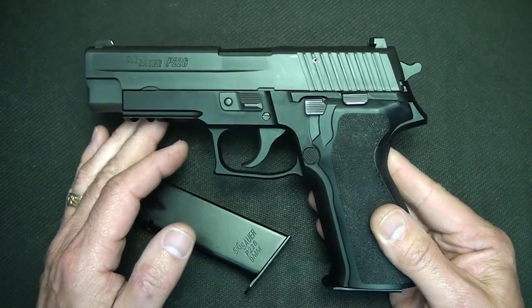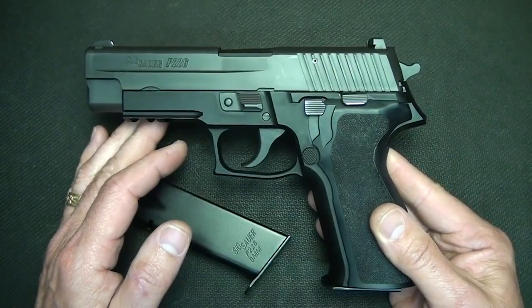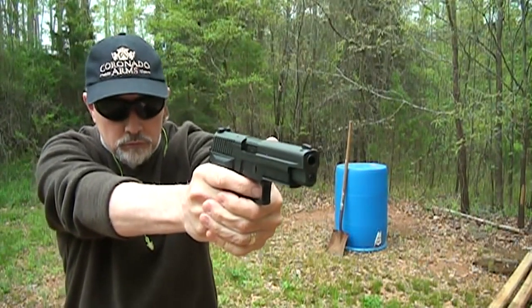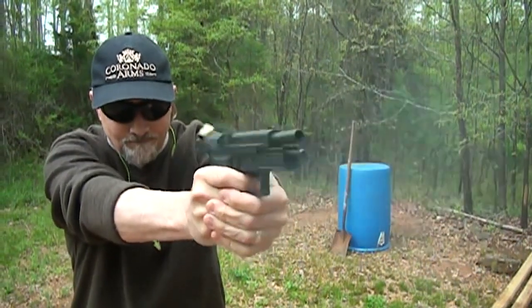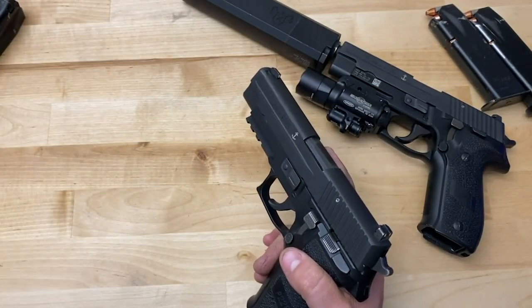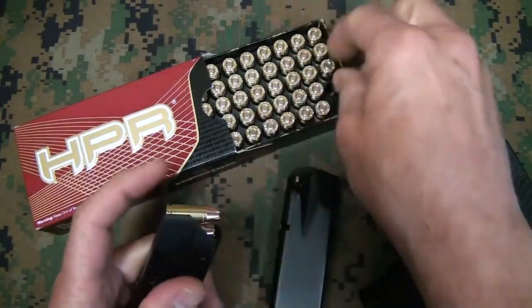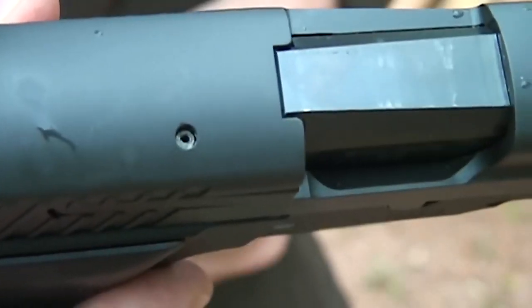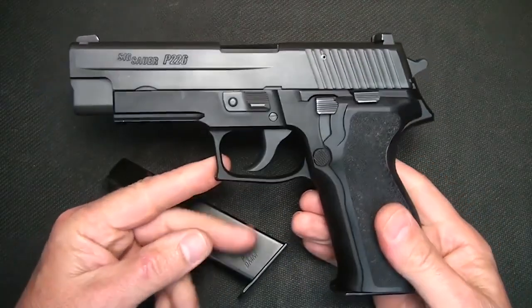The Navy SEALs carry the P226 as a sidearm, and this MK25 matches what they use. The gun comes with night sights, and one thing you'll notice right away is how ergonomic it is, fitting snugly in your hand for maximum control. It has a hard anodized aluminum frame that's durable and attractive, as well as a nitron-coated stainless steel slide. It also features an integral accessory rail and a one-piece grip.